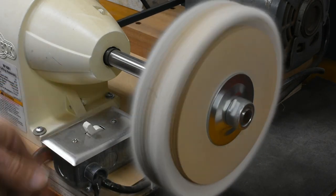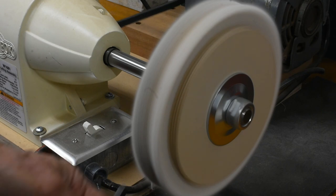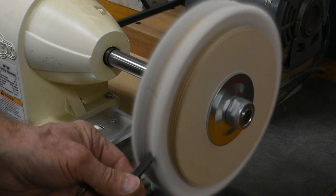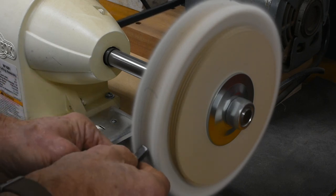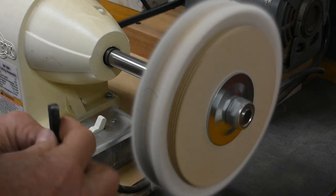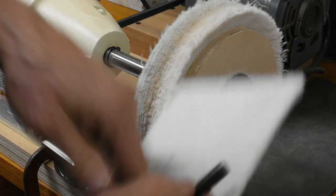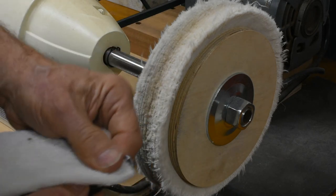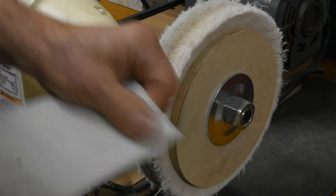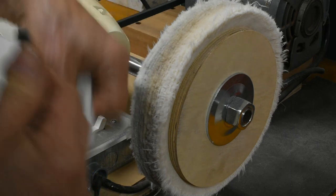Let's charge him up. And polish, buff. Okay, you see I've got some residue on there. If that happens, especially when you first charge it up, you get a lot of that. I just use a Scotch-Brite pad and take that off.